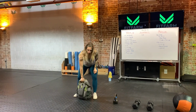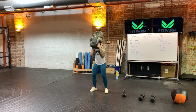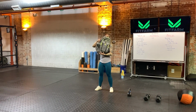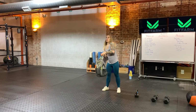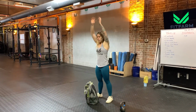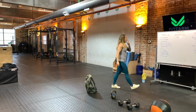Same thing with that backpack. You can use a backpack just like you did the wall ball. It can be here in front with both arms, or you can do that single arm just like we were doing. But you've got to figure out how to hold that, which way is going to be a little bit easier. I would say probably both arms is going to be easier with that backpack.